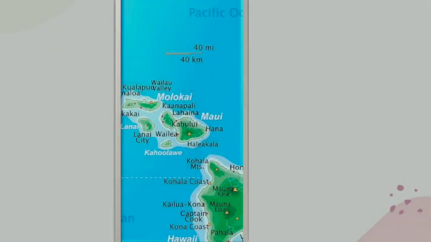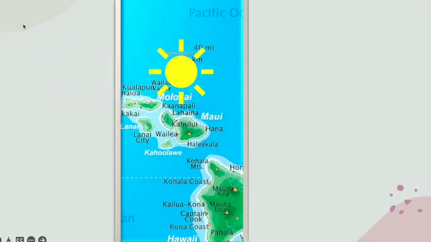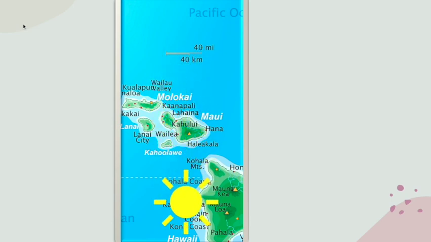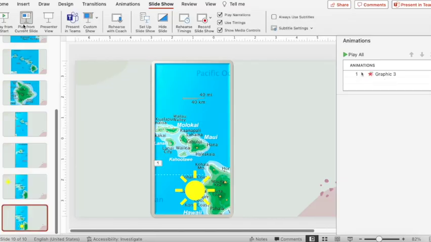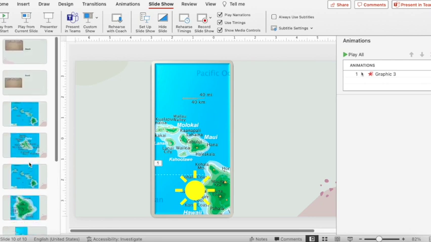Play from current slide. All right, so here's our map. I'm going to click and the sun will appear and move over at the same time. That's my first slide using an animation. Now my second slide, the sun is going to move because of Morph, and then it'll animate a fade out when I click. So you can do some of the same things with Morph and animation. Morph, I think, is easier to use and more intuitive, although it does use more slides, but animation also gives you a lot of things that you can do pretty easily.